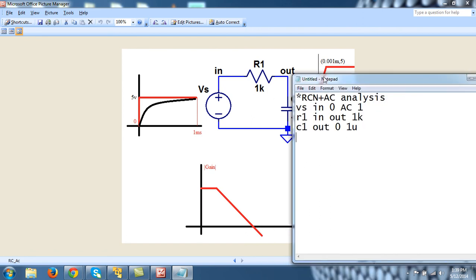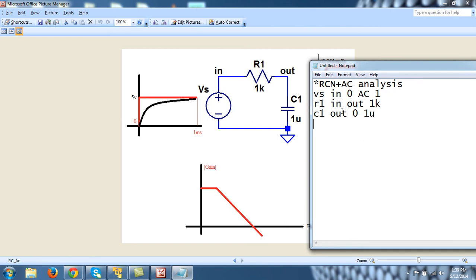So we have entered the simple circuit description here, and the next command is for AC, and it is .ac and DEC for decade. And how many points are there per decade? So let's suppose it is 100. I will come to this 100 and DEC later. And the start frequency, so let's analyze it from 1 Hertz.